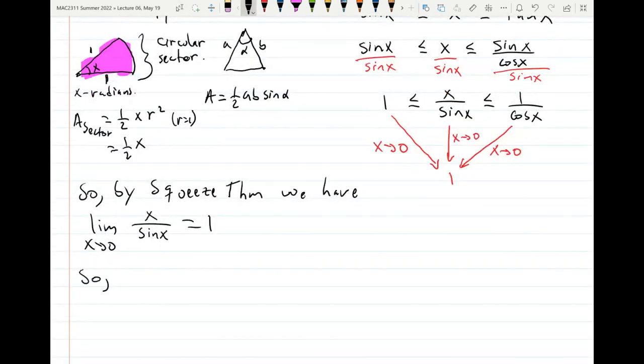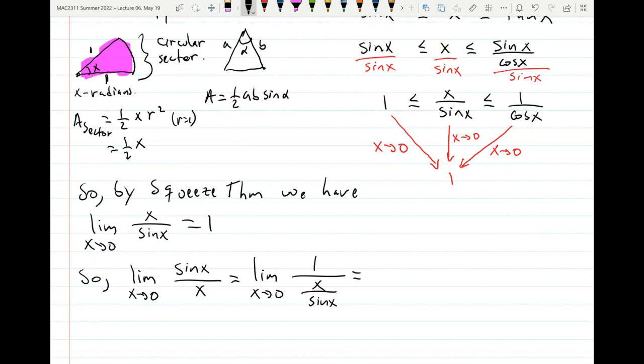Now, how do we use that to help us do our problem? Well, we know that the limit as x approaches 0 of the function that we want, which is sine over x, we can rewrite this as 1 over x over sine. Nobody can stop you from doing that. Okay? And now we use the rules. The limit of a quotient is the quotient of the limits, as long as they both exist. The limit of the top, well, that's just 1. The limit of the bottom, we just computed using Squeeze theorem, that's equal to 1. So 1 over 1 is 1. And this finishes the proof.